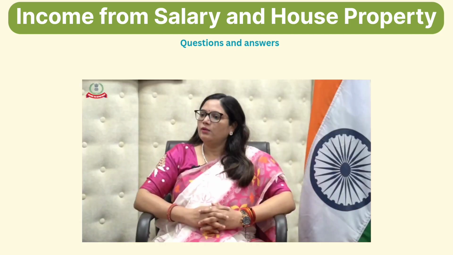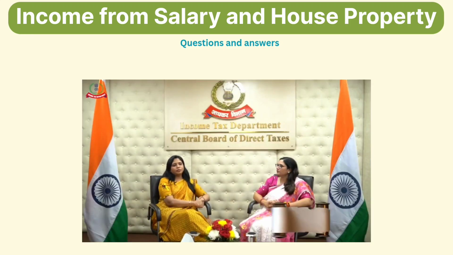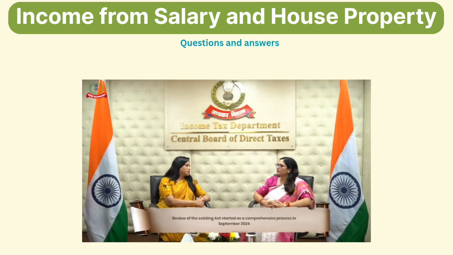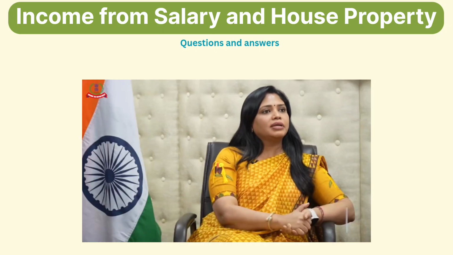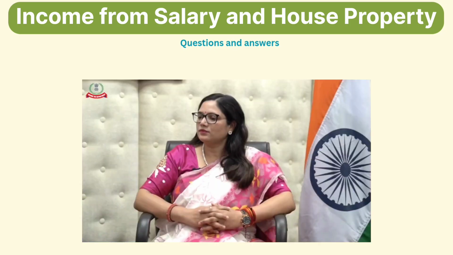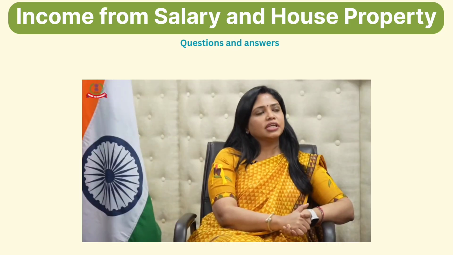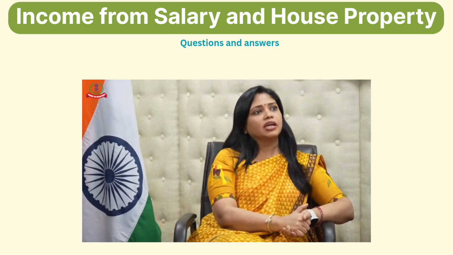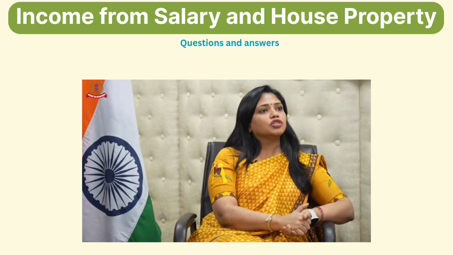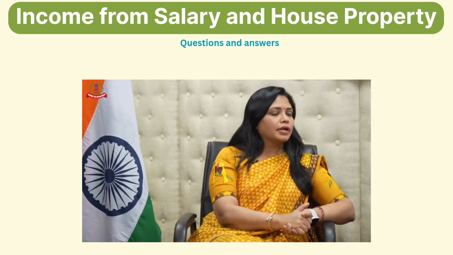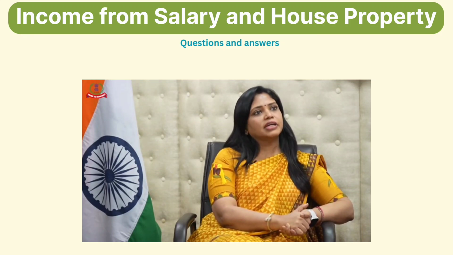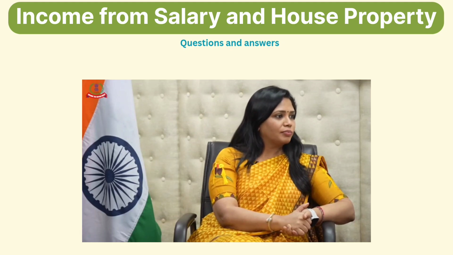Wherever required, the proposed bill has moved parts of the earlier chapter to rules for ease of reading and better comprehension. Ma'am, how will the change reduce the compliance burden on individual salaried taxpayers? The review of the existing Act started as a comprehensive process in the month of September 2024, and the subcommittee proposed some changes also in the existing provisions like taxability of perquisites, certain perquisites for specified employees. The proposed bill sought to increase the limits for that. So they have been accepted by the government, and the finance bill has brought in those amendments.